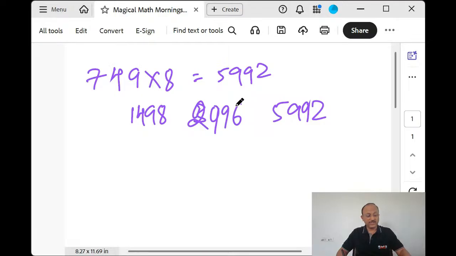In the next session, in Monday's session, I am going to teach you the most important concept for you. If you learn tables up to 10 thoroughly, you will be able to tell the tables up to 100 in just seconds. For example, if you say 35 into 6, we say directly it is 210. With that much speed, you should be able to tell any tables up to 100 very easily. That we are going to learn on Monday. So next session, I don't want any of you to miss, because that is the one which is going to save a lot of time for you.